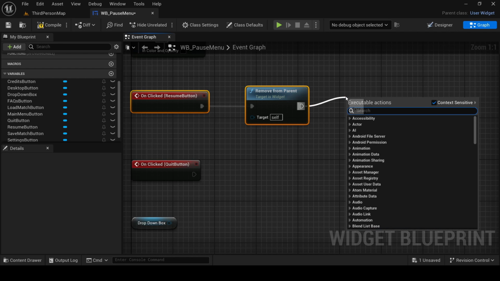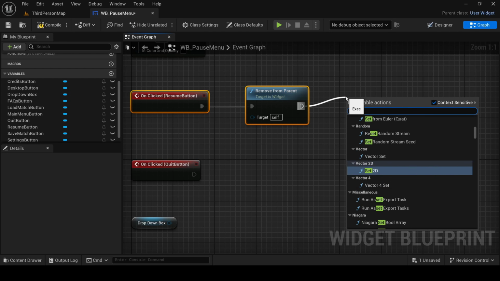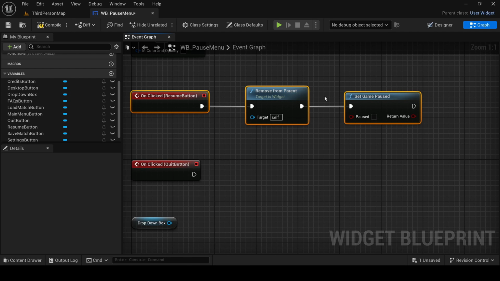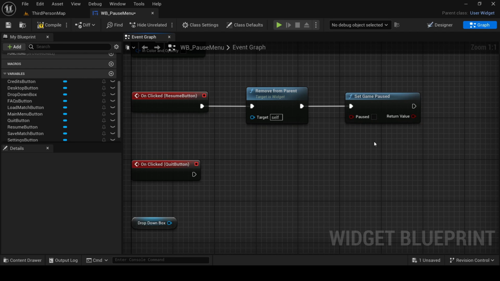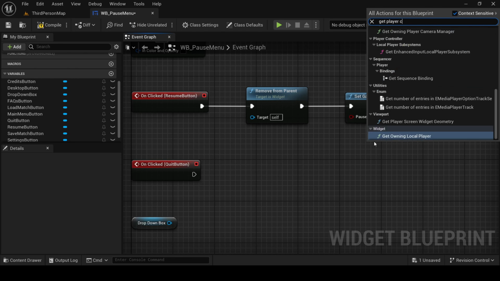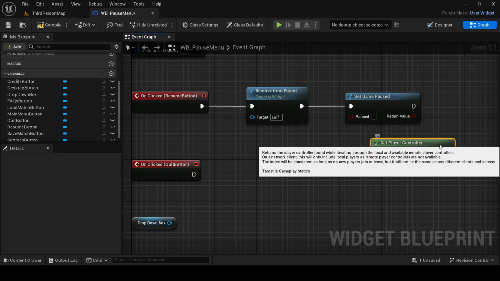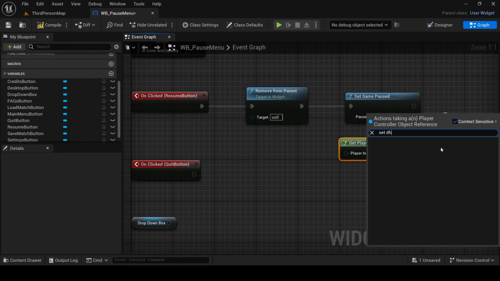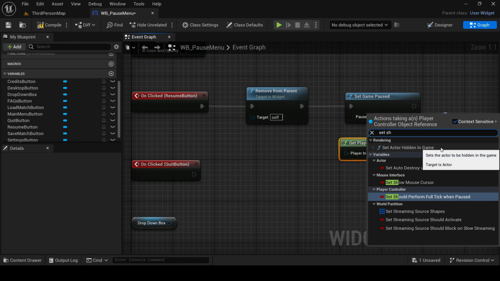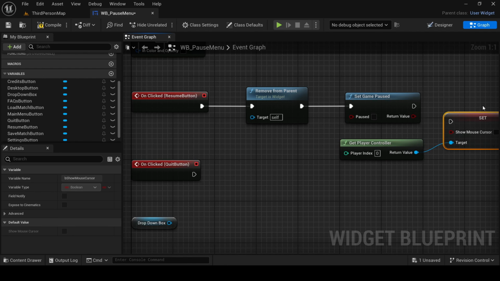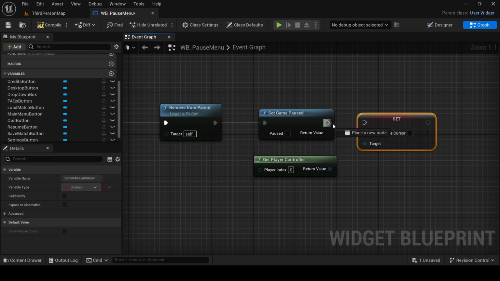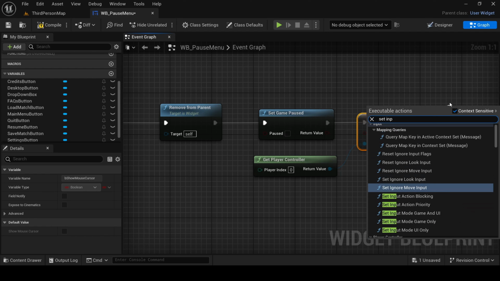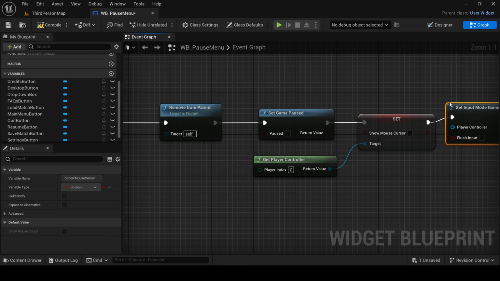Next, we are going to set game pause, because when we click the resume button, we want it to be unpaused. So we're just going to leave that unchecked. Next, get player controller, and out of the return value, we need to set show mouse cursor, and set input to game only, because we're not using the UI anymore.